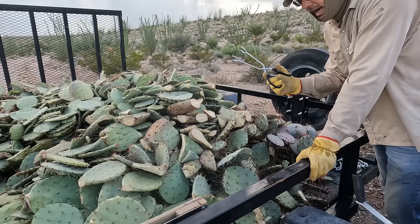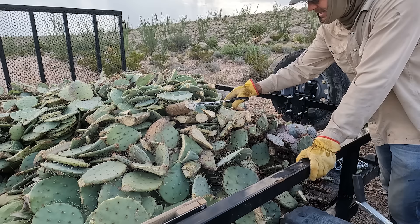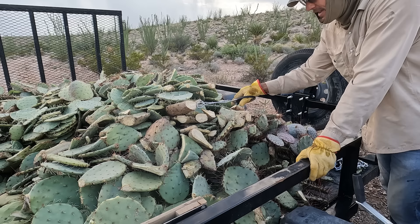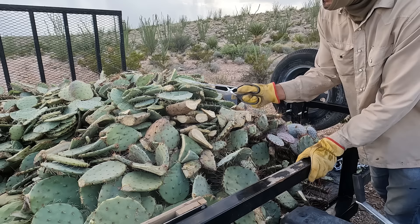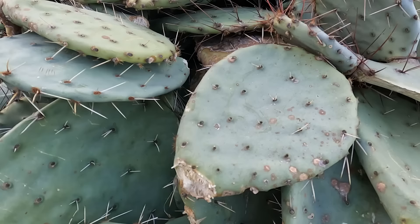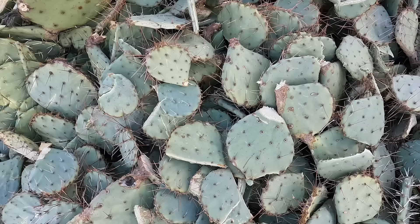The reason for cutting these pads and loading them on the trailer — well obviously they need to get on the trailer to get where I want to plant them — but we want to let them dry and specifically callus. You can see this big hack mark where I sawed this at the bottom, and with even just one or two days of healing this is already callused over. You can see this one which is a little more fresh where the cactus has already started to repair itself, and by the time I come back it'll look more like this. Sometime in October when I'm ready to plant it, the advantage to letting it dry is that it is less likely to rot.